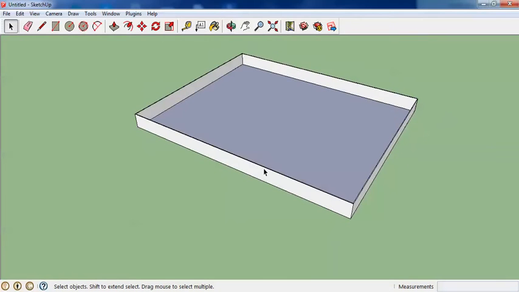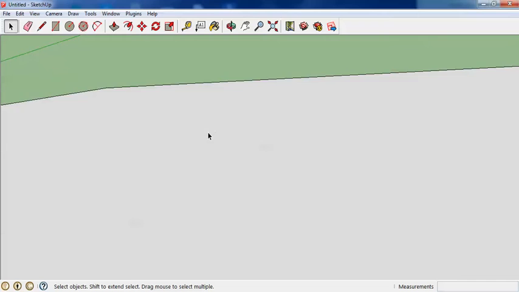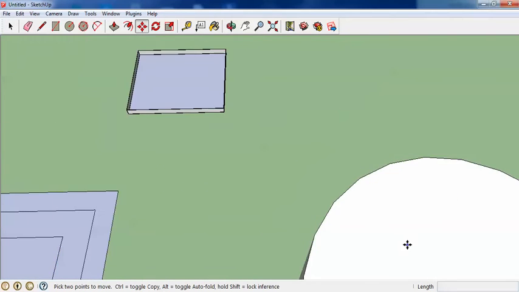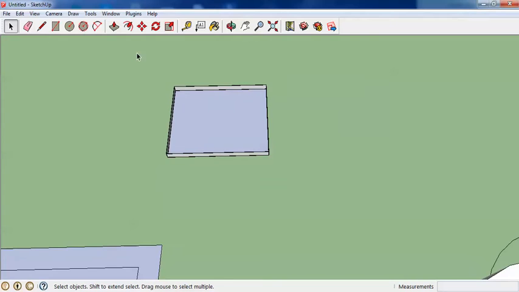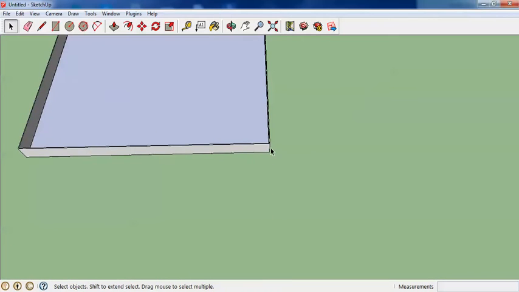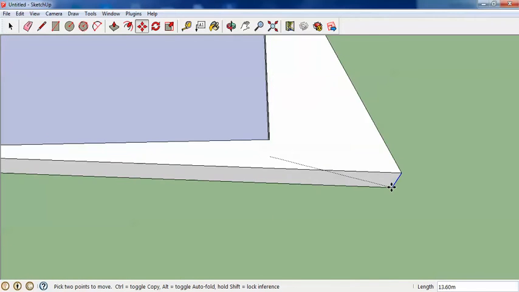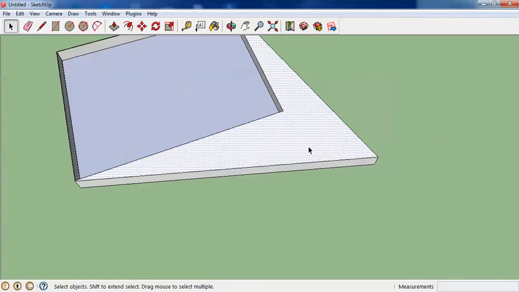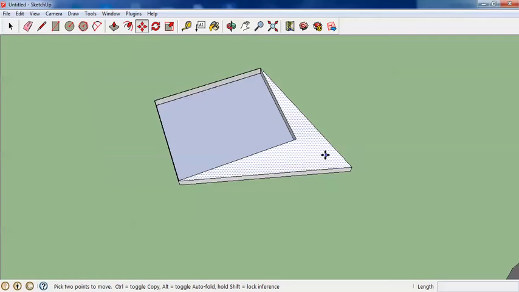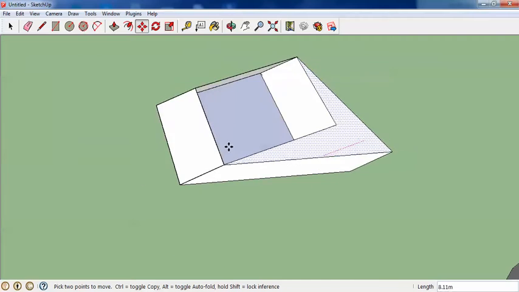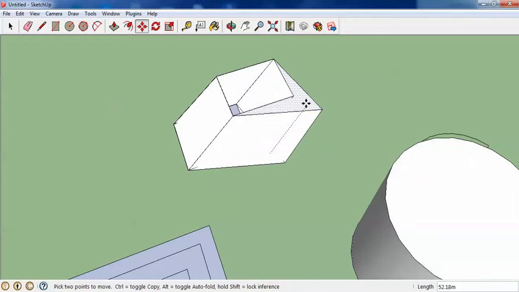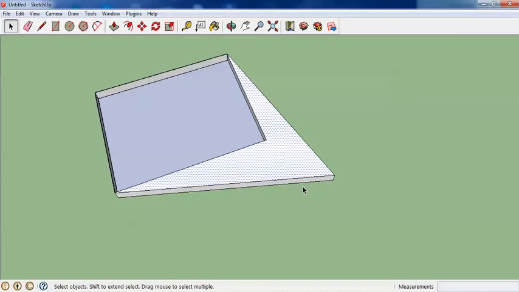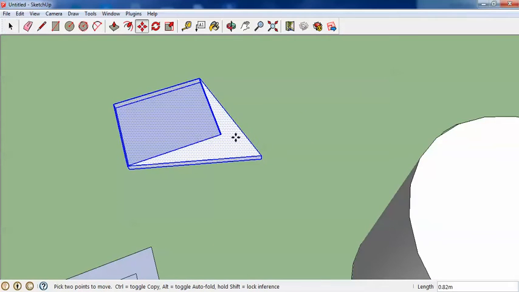Now let's move to the next tool. The next tool is the move tool. You can use the move tool either on the line, by which you can directly transform things, or you can move a plane. You can use the move tool on the plane as well. You can see how the things are moving, or you can select all at once, or you can just select what you want to move, then you move.